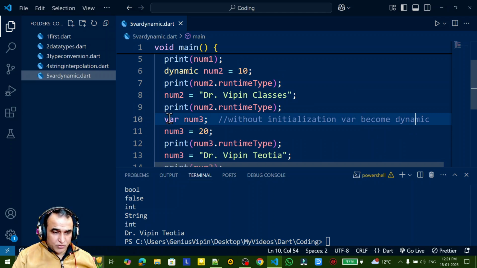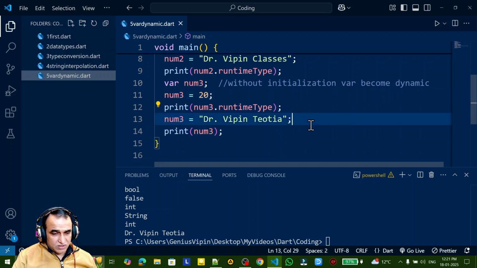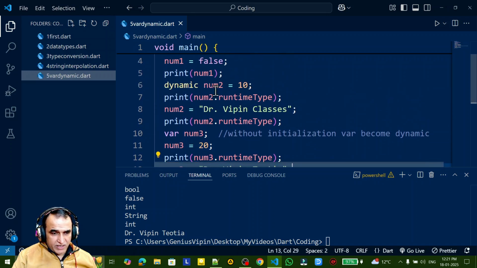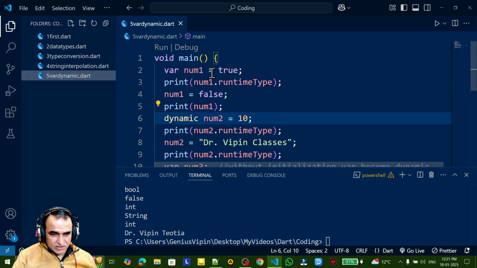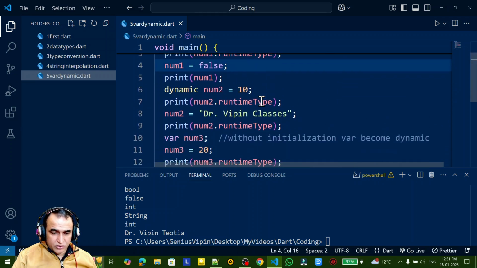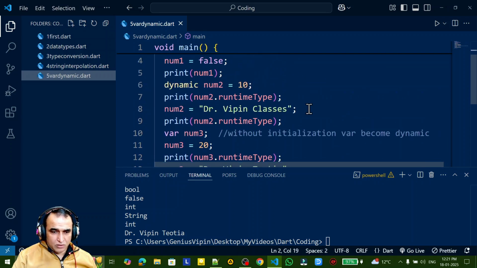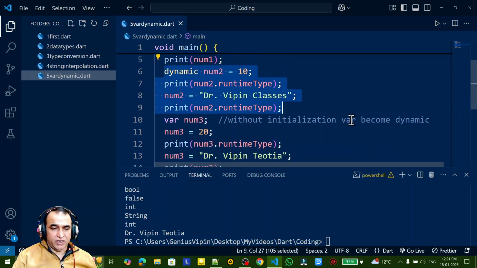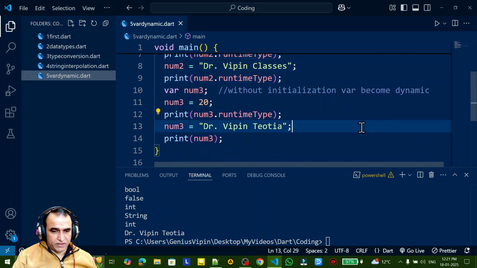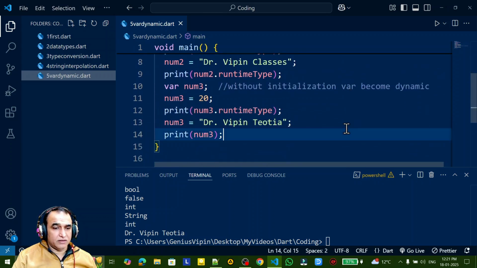Remember that. So we are not initializing here, we are initializing later on in the next line. Now it is integer, but later on I can change it into some other type also. So it behaves like a dynamic variable, but if I initialize it on declaration time, then the nature is different. You can't change the data type. So var you can use in two ways, like dynamic also, like a normal type also, but dynamic can only be used if you want to change the data type later on in your program. Remember that. So I think it's a very interesting video. You learn new things in the Dart programming language.